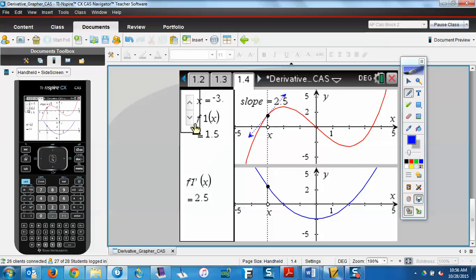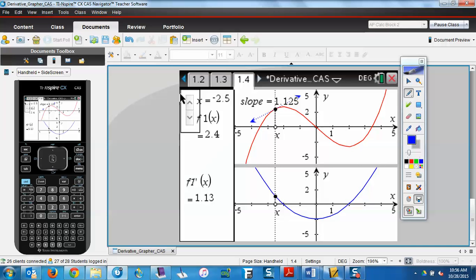But what you should see, and the only reason we're not going to do anything with this, but I sent it so if you want to play around with it, move that around, and just visually get this idea in your head: the slope of the red graph here is getting plotted down here as a y value. So as you move to the right, what's happening to the slope value? It's getting less, isn't it? Yes. It's not as steep, but it's still positive. So what you have down on this graph is a positive y value that's getting less.